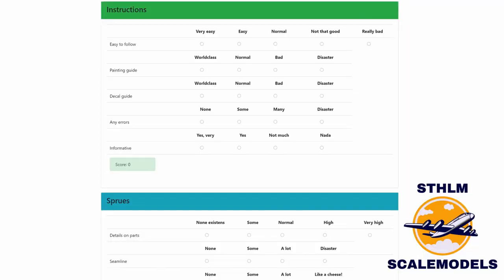So now is the time to give this model a scale model score, the F-104G cockpit from Italeri, scale 1 to 12. And we will start with instructions, where they're easy to follow. I would say that they are quite normal, and it's an old model, so I think they need to update the instructions. The painting guide is also normal. There are some minor errors, so you have to watch out, and you can look at the pictures on the box and do some online searches to get all the colors correct.